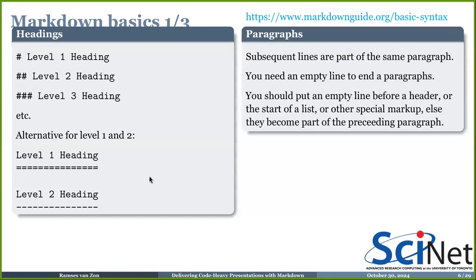Paragraphs will concatenate lines that are together. So if you don't have an empty line in between two paragraphs, they will be glued together, so they'll be seen as the same paragraph. You can have new lines, so ends of lines and then a line right after it. They all become glued together as one paragraph. So when they are typeset, they become one big paragraph. So this paragraph here could have been broken up, but as long as there was no empty line, it would still be one paragraph. So there is some meaning to white space in this format, and this is one of them.